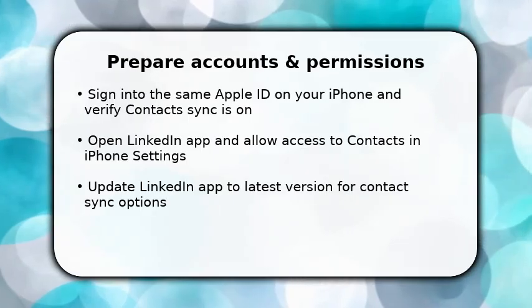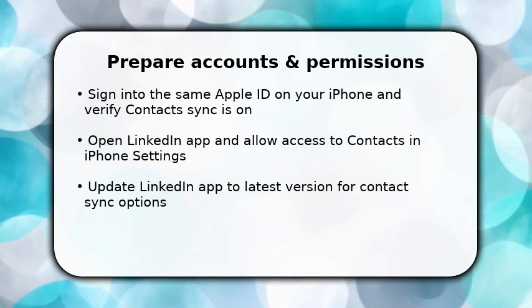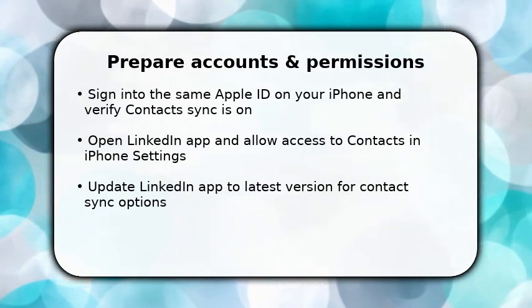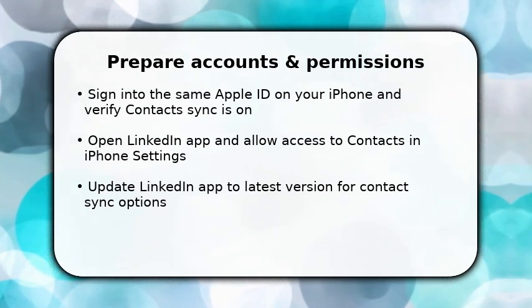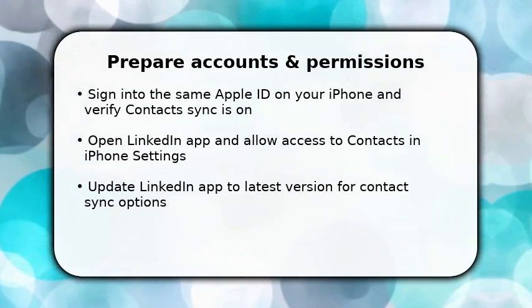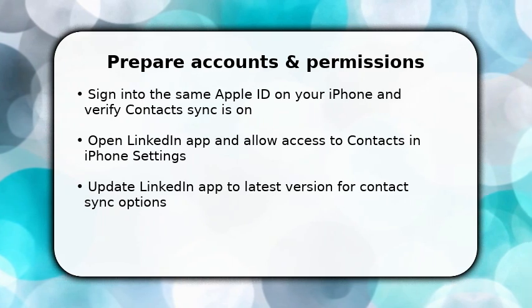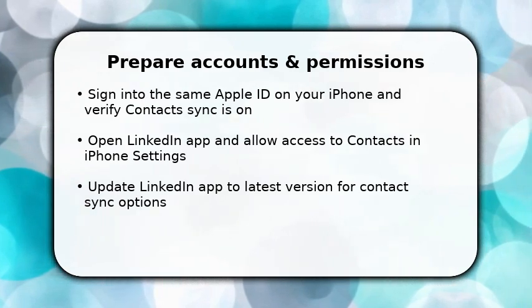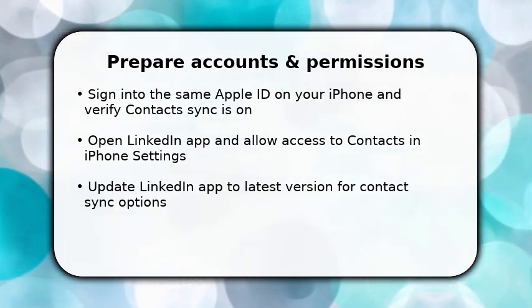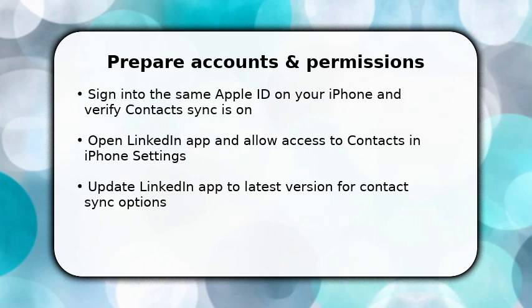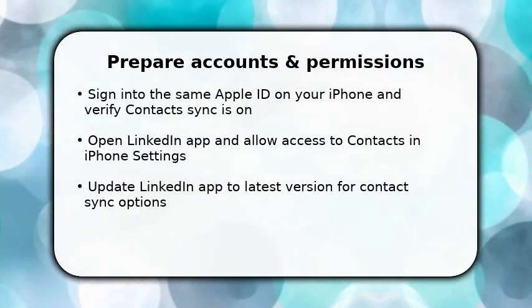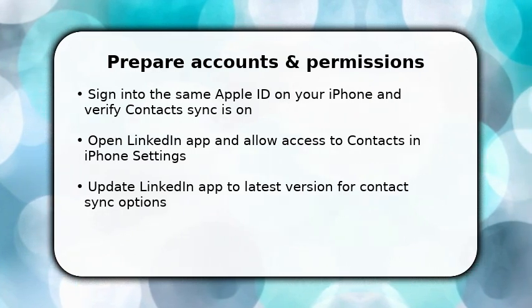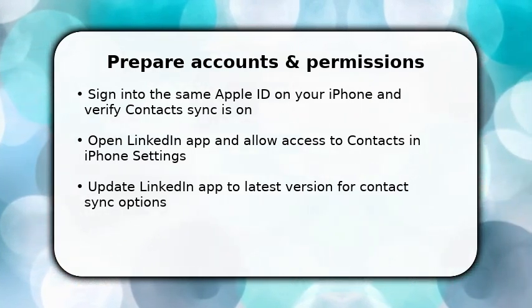You start by confirming two things. Your iPhone contacts are up to date and LinkedIn can access them. First, open Settings and ensure contacts sync for iCloud or the account you use. Next, launch the LinkedIn app, go to Settings, and enable Contacts Access. This grants the app permission to read your address book. Once done, make sure the app is updated so the sync feature appears. These steps avoid duplicate accounts and permission blocks before you import contacts.